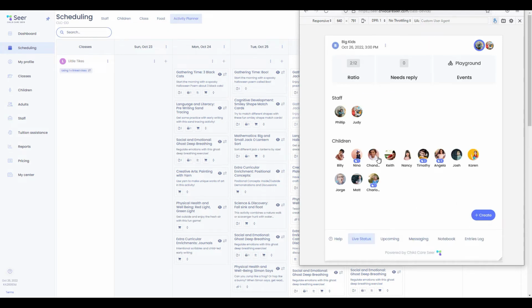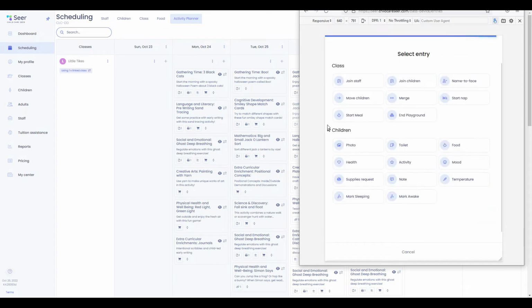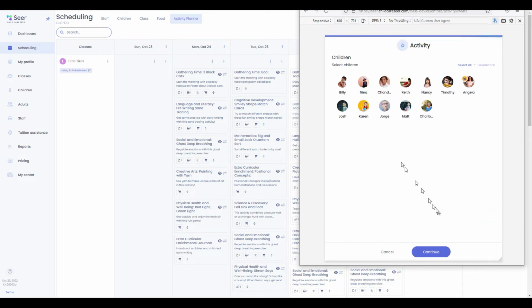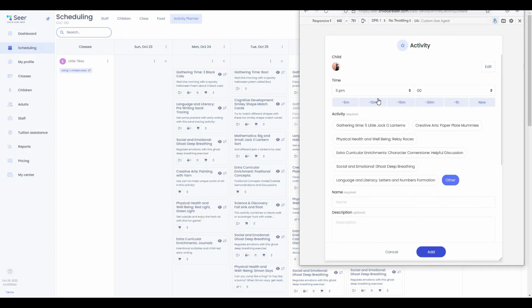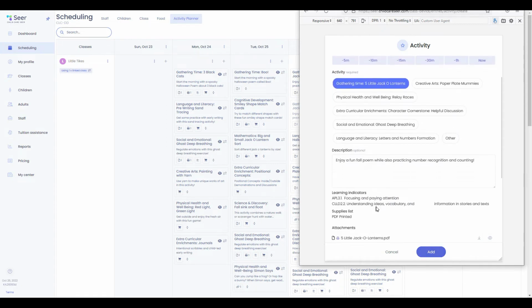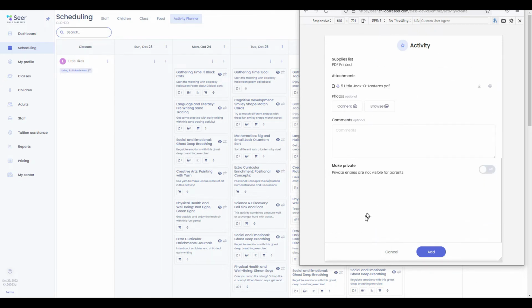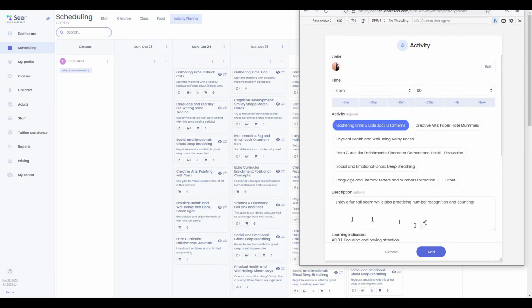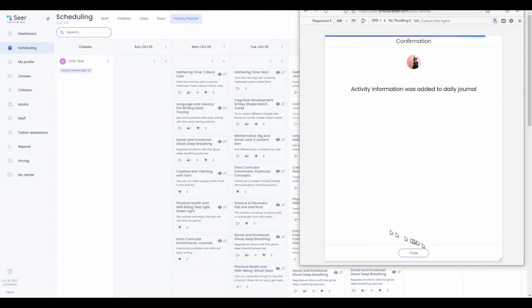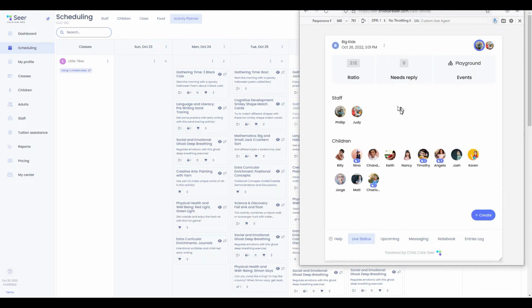Likewise, we just created an activity, so let's go ahead and apply that. If we look at Nina and we take the activity and apply it to her, this is the one we were just looking at, it has all the information coming through. We can attach a picture, decide what we wish to augment it with in-classroom activity, and add it to that child's record. This powerful interface minimizes how much time is necessary in the classroom interacting with the tablet, allowing our teachers to spend their time engaged with the students while keeping the family informed.